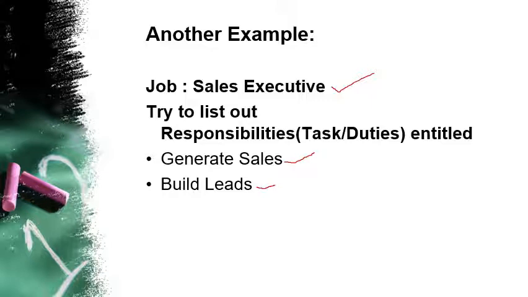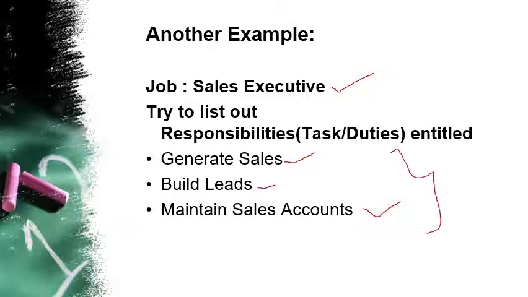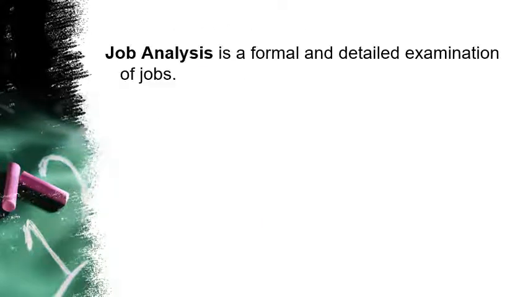Lead generation means getting their details, maybe email ID, contact, etc. Maintaining a sales account could be another responsibility, or adding more revenue. These can be various duties or tasks, detailed further. If you examine the sales executive job, there also you can find various tasks or duties in detail. So with this understanding, let us examine what job analysis is.